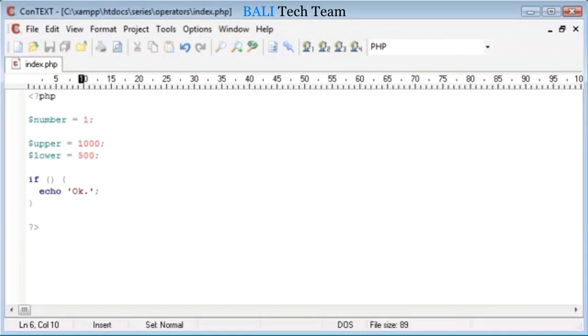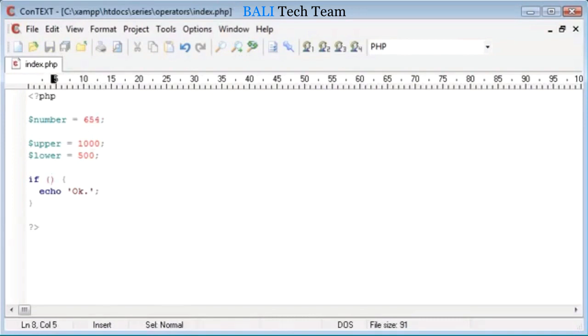It could be 1000, it could be 500, but it can't be under 500, so it can't be 497, or 1001, for example. So this number at the moment is 1. Let's put it within our boundaries. So I'm going to say 654, which is between 500 and 1000.